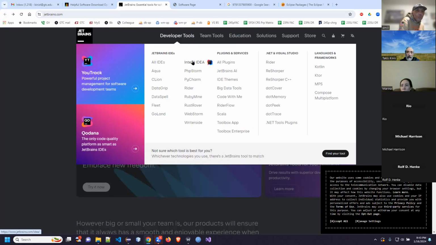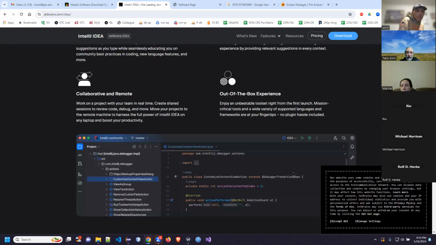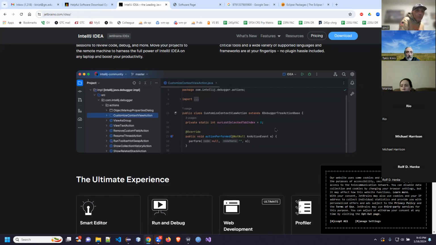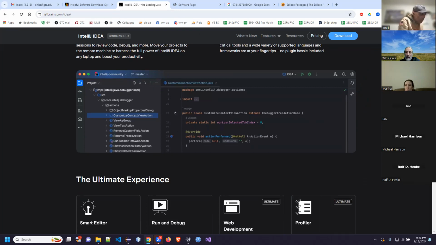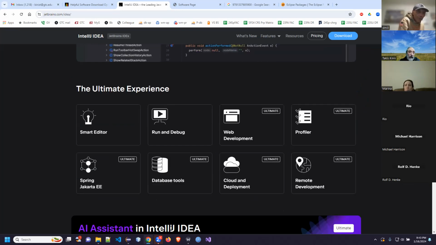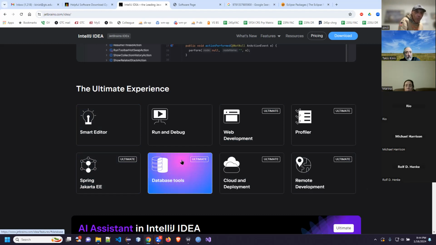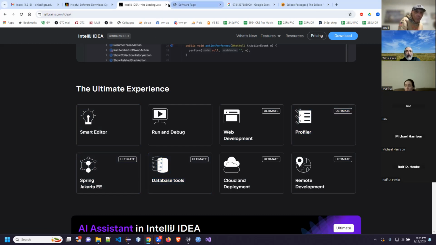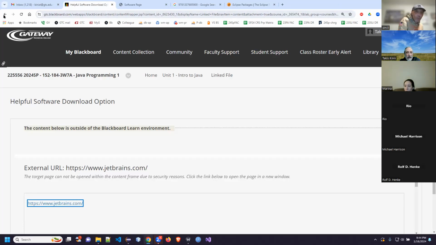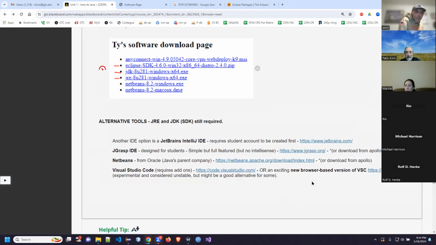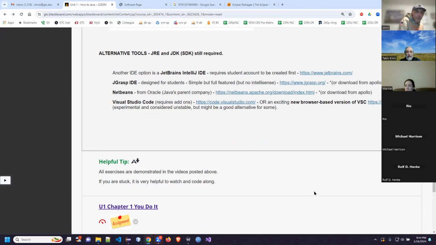Highly recommended company. And it is a beautiful looking product. It operates really well. The people that I know that run it rave about it. I use it on occasion, but I still prefer Eclipse. That's just me because I've been working with it for a long time. It has all the advanced stuff built in. Remember the database stuff and the web stuff I was talking about with Eclipse? That's already included in the product, but with the ultimate version, right? Not in the lightweight version. So, all right, I'm going to get away from this IntelliJ thing, but I'm just putting it out there. Some people are ambitious and will go for it. The one that we're going to use is Eclipse.